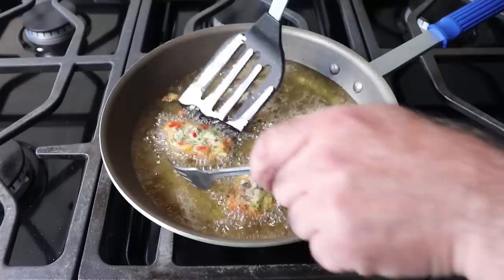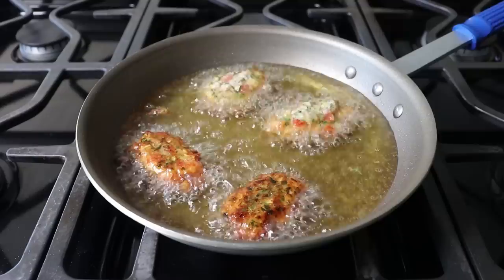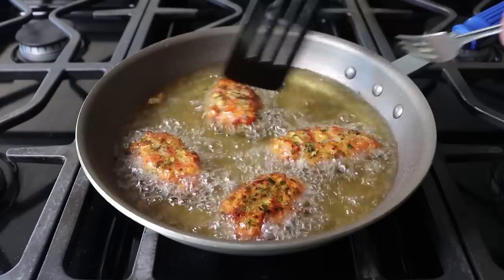And let me give you a great tip here. Don't burn yourself, which is why I like to have a fork in my other hand in case I need to help soften the landing. And that's it. Once those are flipped over, we'll give that other side about 2 minutes, at which point I do what you're supposed to never do.